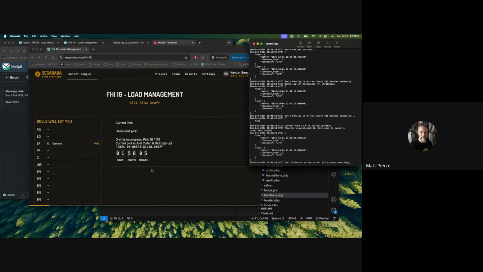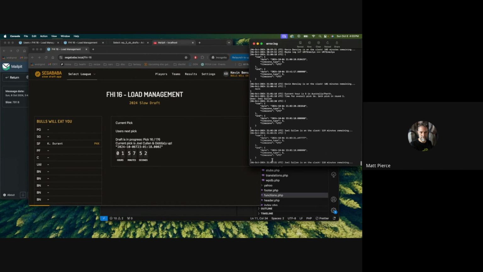So yeah, if it's any time past 10 p.m. and your pick comes up, you're not going to get that alert. This is a little bit in the weeds question though. So let's say you are a chronic insomniac like myself, and you see that your pick comes up. Can you make your pick if you log on? Can you make your pick outside of your waking hours?